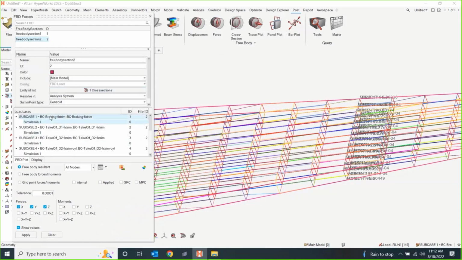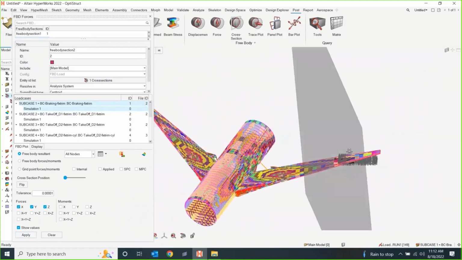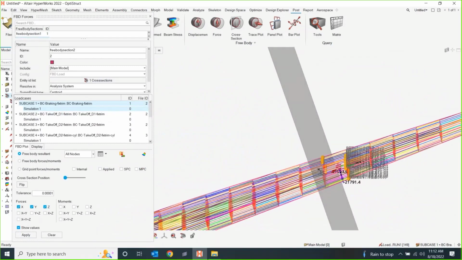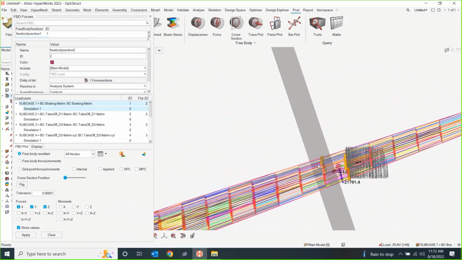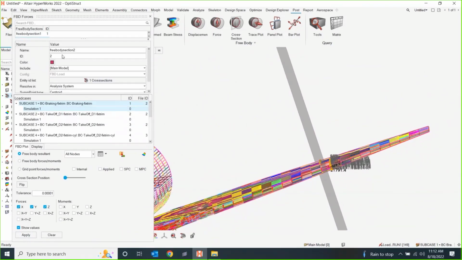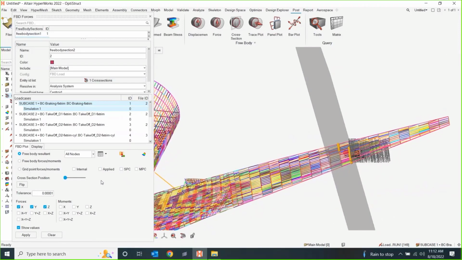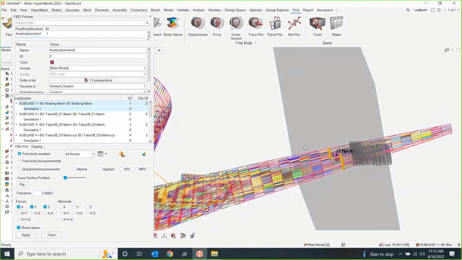Hit OK. Hit a load case, hit apply. What this cross section does is it's essentially an infinite cross section, and it picks up the nearest nodes and elements that get intersected. So you don't necessarily have as much freedom in defining the elements and the nodes that you'd like summed over, but you do get this fun little cross section, and you can flip which nodes on which side of the plane are getting selected.